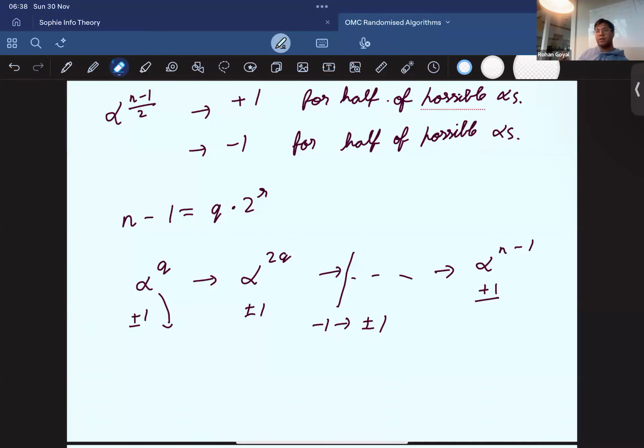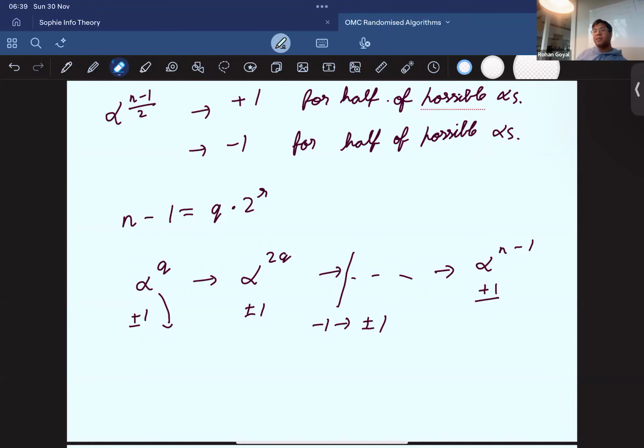But the only square root of plus 1 is minus 1 mod n, right? Does that make sense? Mod n, the only square root of plus 1 is minus 1 other than 1 itself. But that's not true for other things. That's not true when it's not a prime. Like if n is a power of a prime, then this is still true.